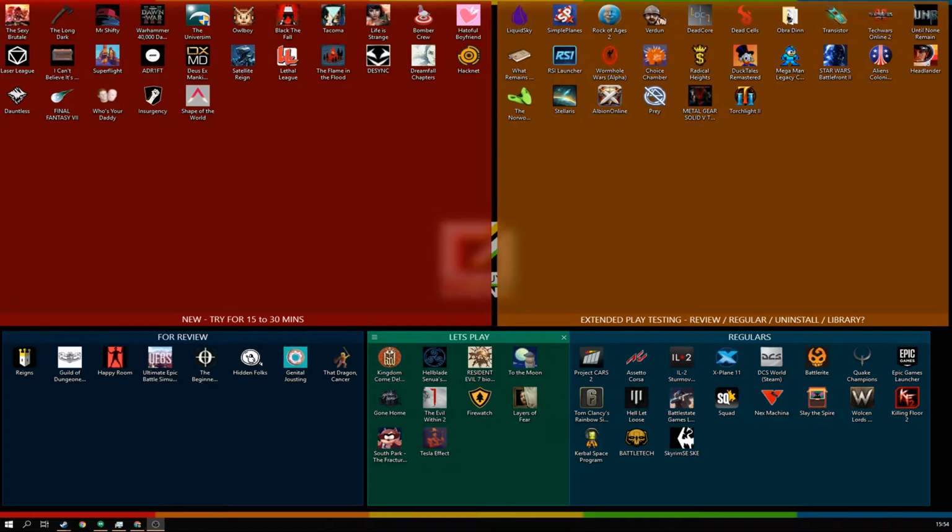So that's how I use Fences by Stardock Software in order to organize my workflow. I'm a YouTuber and a streamer, so it's important that I stay organized because I don't always have a huge bunch of time for this type of stuff, or even for general gaming. So it's important when I turn on the PC that I don't sit there for ages wondering what I can play or what's available to me.